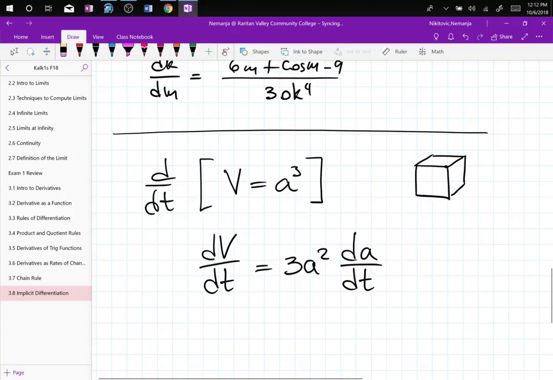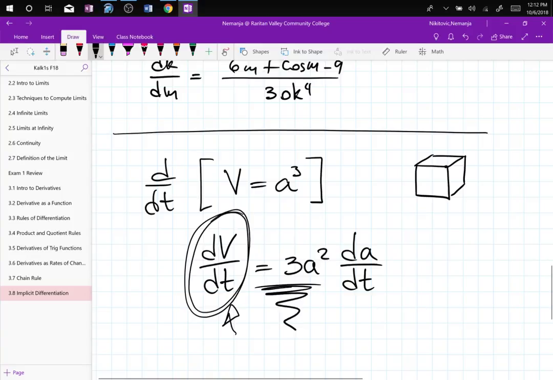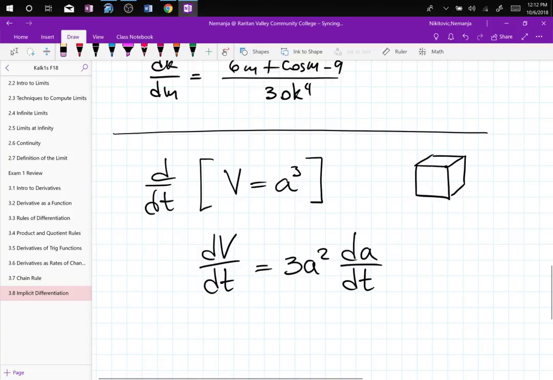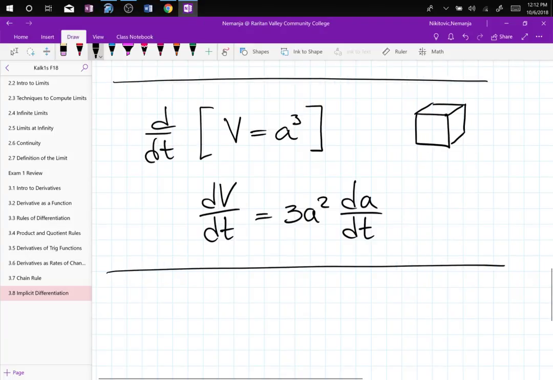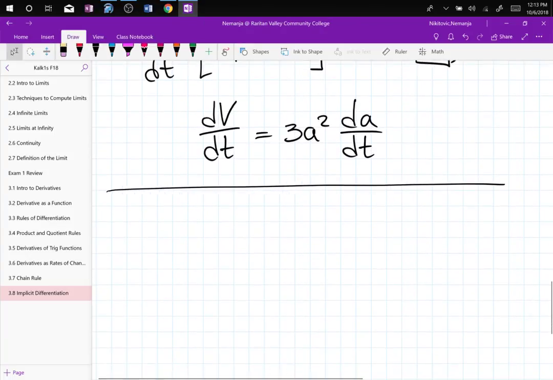So we are able now to say the change of volume in time is related to the change of the length of a side in time, which makes sense. The shorter the sides of the cube, the smaller the volume of the cube. The bigger the length of the side of the cube, the bigger the volume. So all of that will make sense when we do the section on it, to take what we learn now into the applied setting, which is the one that makes you money, obviously.